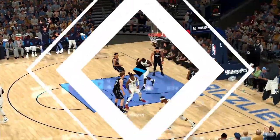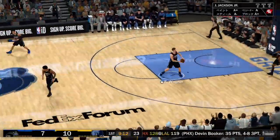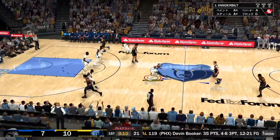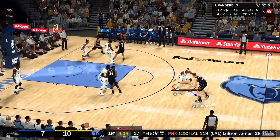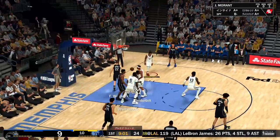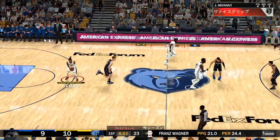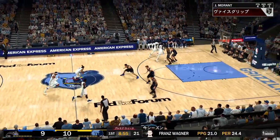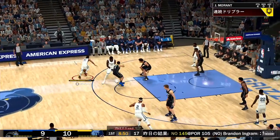Yeah, that's the kind of aggressive defense you always want to see on the interior. Yeah, Morant's got to get himself in that dunk contest. I mean, look at that. Awesome rewind, courtesy of the AT&T 5G Slam Cam. And that one's good, Wagner. And his presence as a scorer, it just has a calming effect for the rest of the team. He's a fallback option whenever they need one.